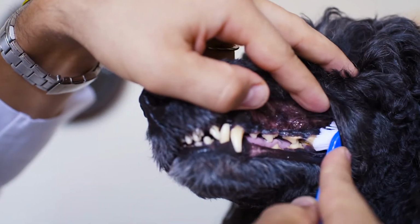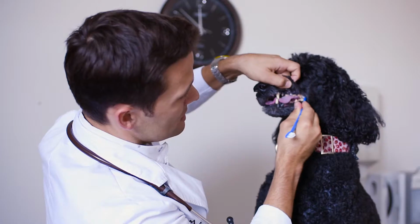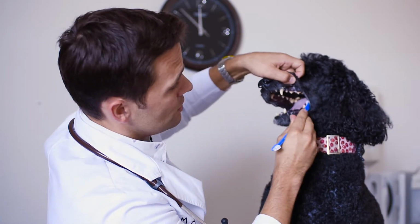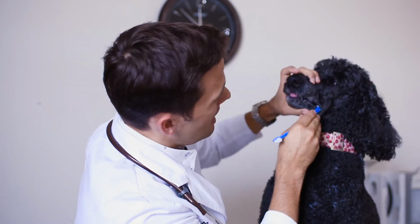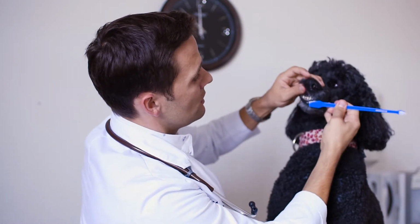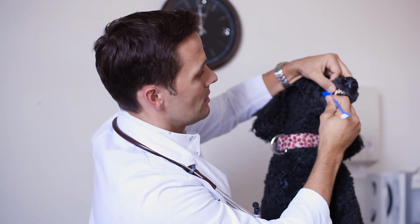Notice how I actually go underneath the lip like this, okay, and go and get that big back tooth there, which is the most important one. If your dog is really good and you're really good, you can actually do the bottom ones also at the same time, but you see how it's a little bit more problematic or it's a little bit harder to do, but if you can do the bottom ones, that's great, but mainly do the top exterior part of the teeth, okay? Like this, and you're done.